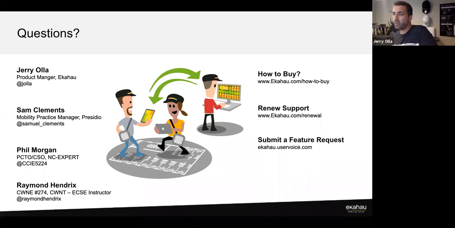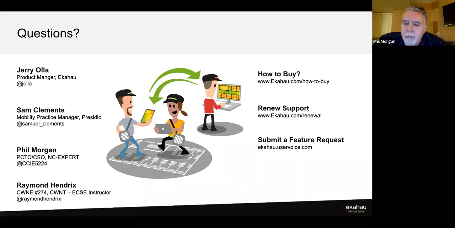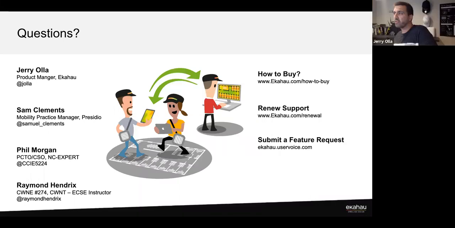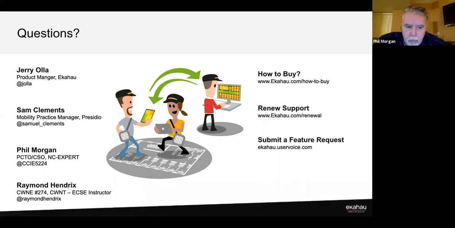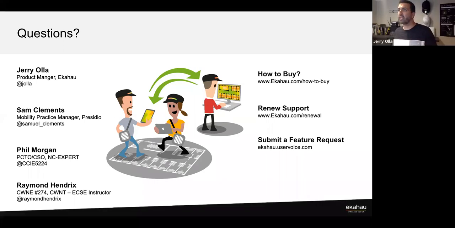So yeah, some really great new offerings on the ECSE side. If you haven't taken any of the ECSE classes in the past, I would encourage you to check those out. If you have taken the original ECSE, definitely check out some of the enhancements that have been made to that, where we've broken things out now to design, advanced, and troubleshooting options, and all the classes are listed.